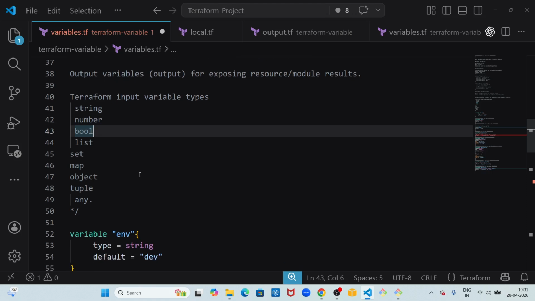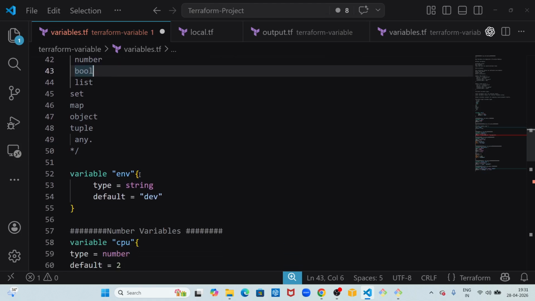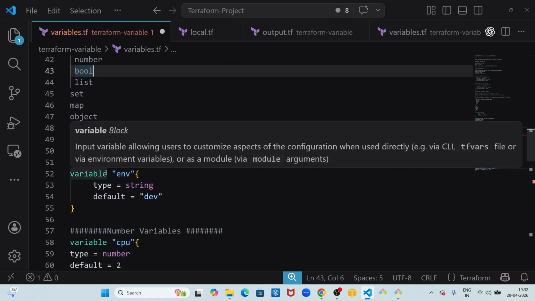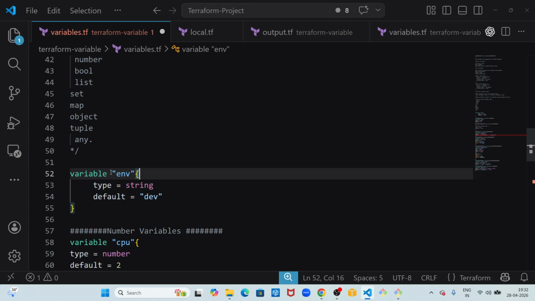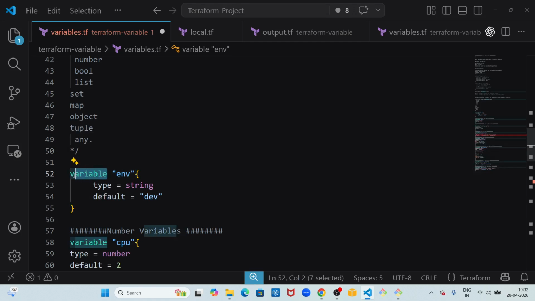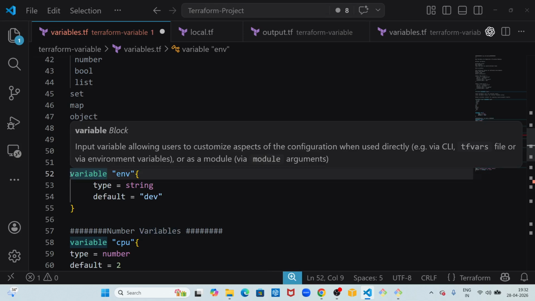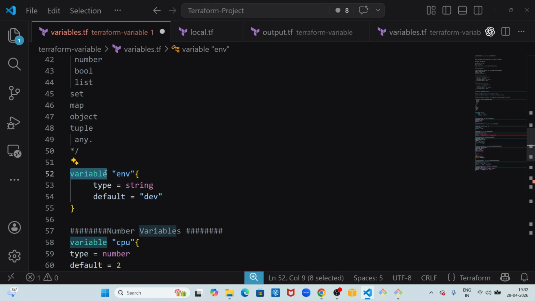Now let me focus more on the input variables in this file. First of all, if you want to declare an input variable, you have to start with a predefined keyword called variable. This keyword is given by Terraform.